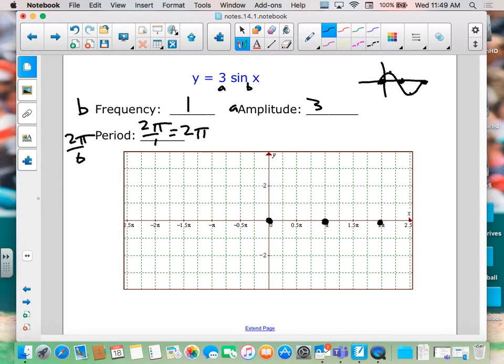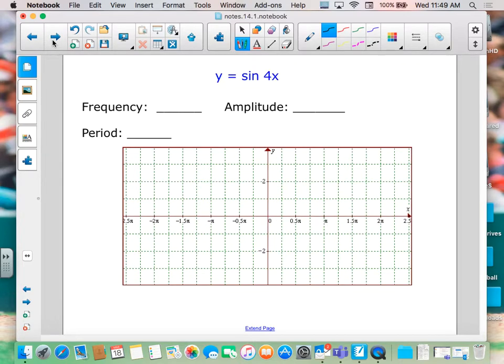Sine has 3 x-intercepts. Now halfway in between, you're going to go up to 3. Halfway in between, you're going to go down 3. There is one cycle or one period of the sine. Try to make your waves smooth, everyone. Don't make them like they're lines. They don't have slope. They have curves. And it is symmetric and beautiful, like I said. Try to make your pictures as pretty as you can.